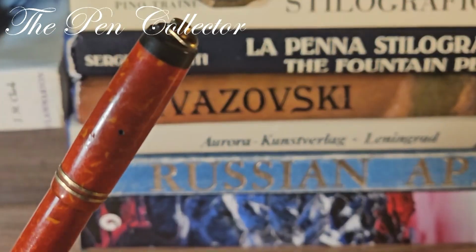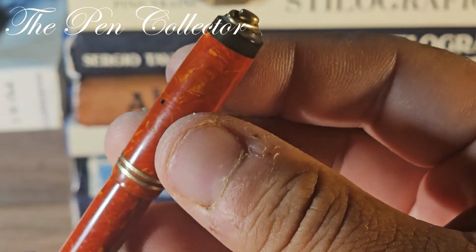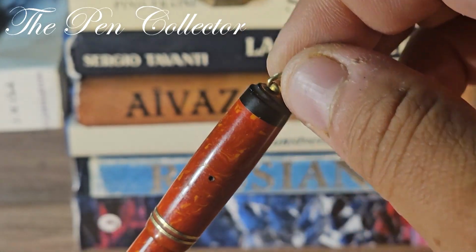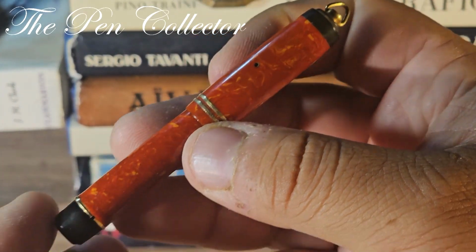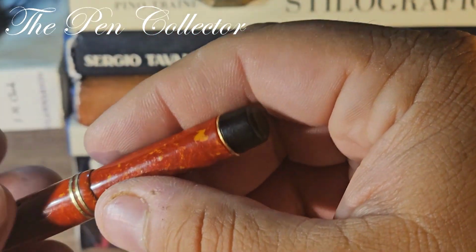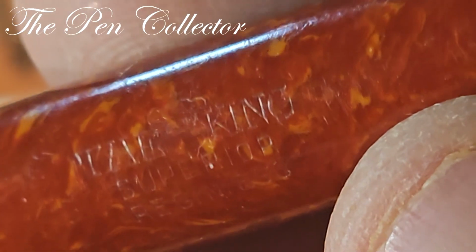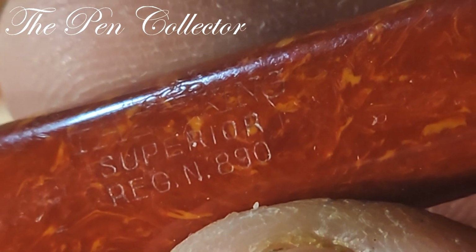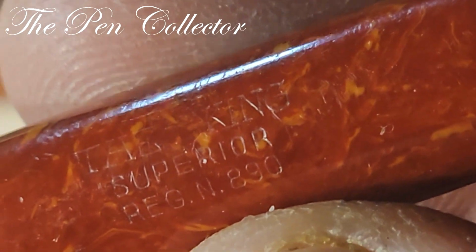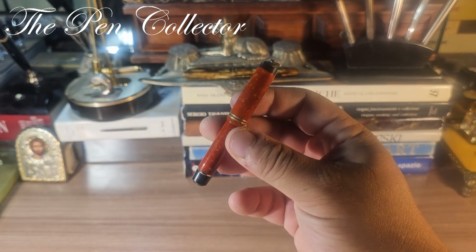Let me zoom a little bit, guys, and you can see this orange looking celluloid. Of course, it has a ring on top of it, definitely a lady size. And the reason I know that this is a King is because we have this engraving right over here. I hope you can see it. So the King, and even a crown over there, a logo crown, Superior, registered number 890.